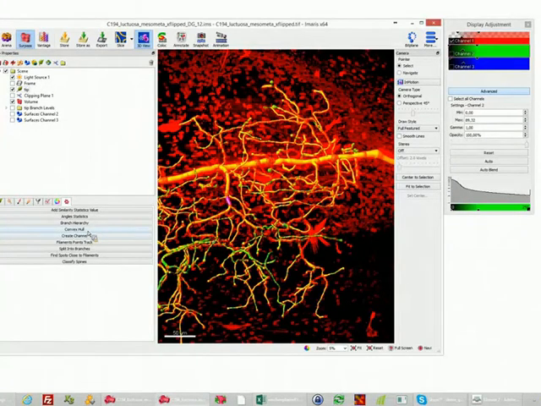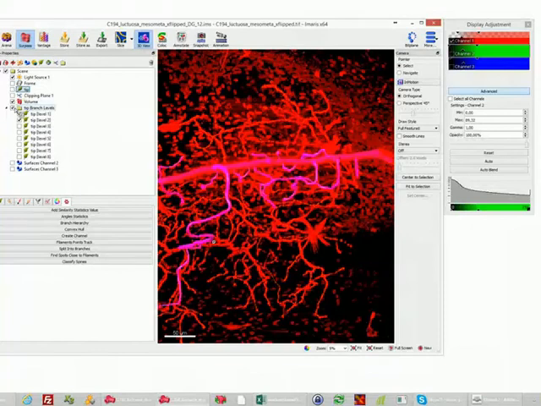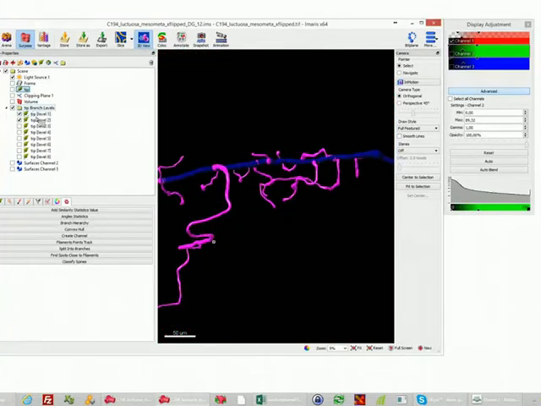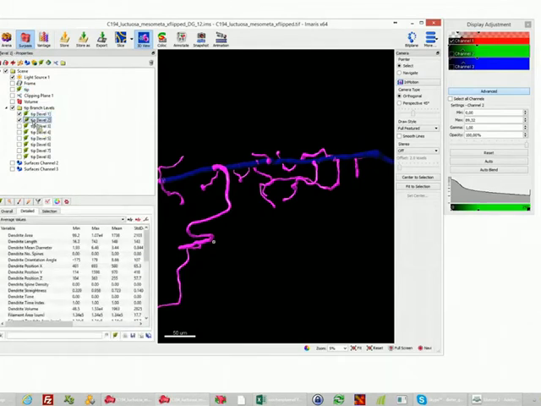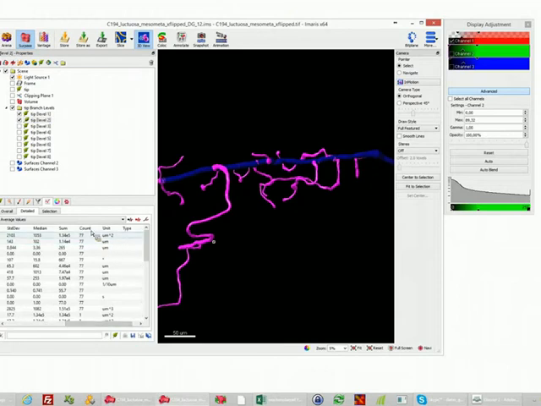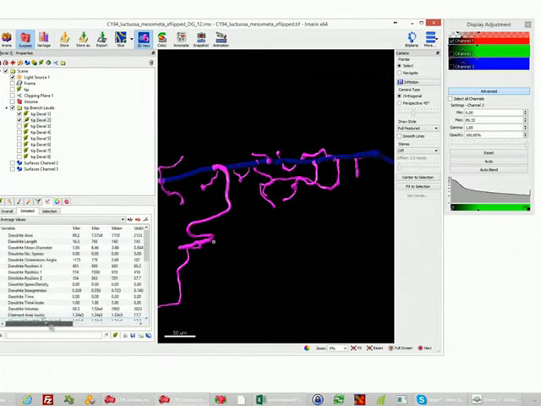If you click here, it would calculate this. Again, it takes maybe 1-2 minutes, and I don't want to do this now. I just show you the result. The Matlab extension will feed the result back into Imaris, and it is shown here. It generates a subgroup, and inside this group we have the different levels sorted. You see I can switch the second level on and off. If you now look at the count of the objects, you will see 77 side branches. Like this, you can enhance the software even further.